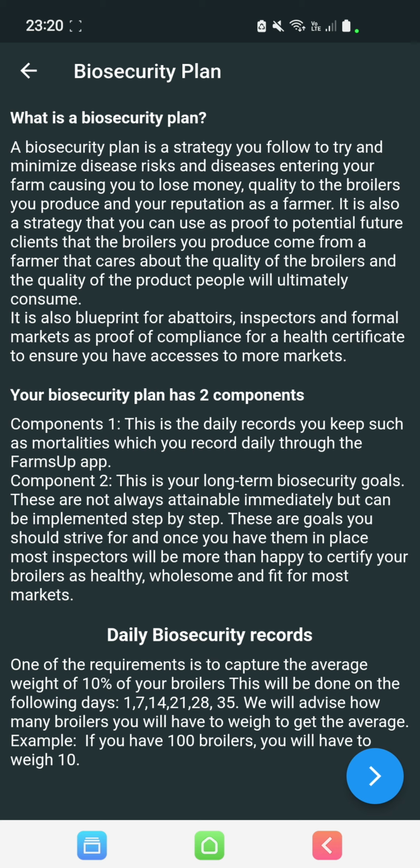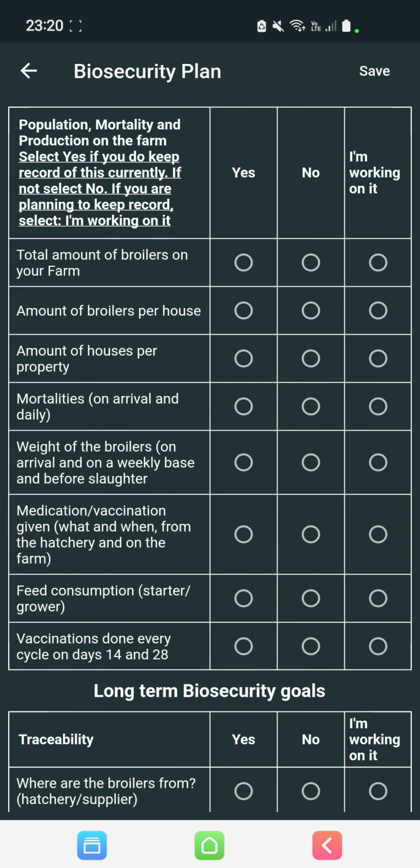So if you click the little forward arrow, the blue forward arrow at the bottom, it opens up your biosecurity plan. This one is specific to you, and you have different options here. You can either choose yes, no, or I'm working on it.